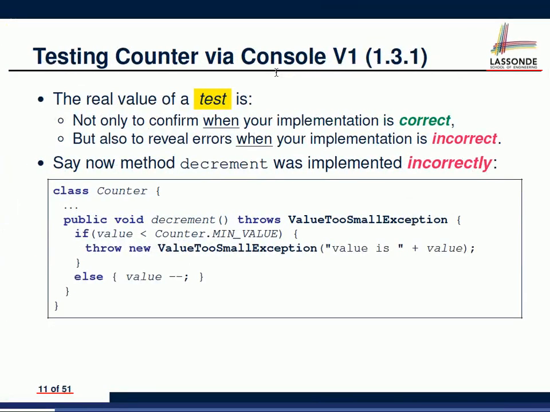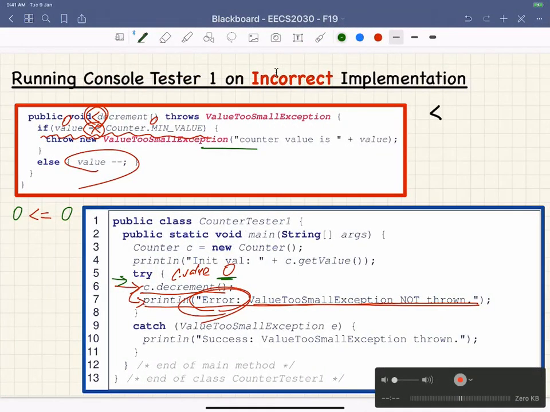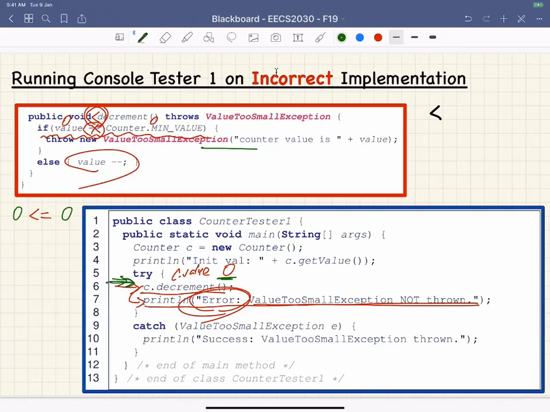But now let's explain very quickly. The idea is very simple. When you're reaching this line again, the value is simply 0. So now what you're comparing is 0, the current value, less than or equal to the minimum, which is 0. That's true. So you will still throw the exception. I did something over here. When you reach this particular line over here, you're trying to do the decrement, but now we are trying this alternative implementation, less than or equal to. The value is simply 0, minimum is 0, so this would be true. So that means we'll still try to throw this exception. So that's why it's also correct.